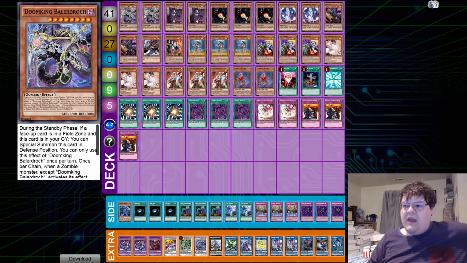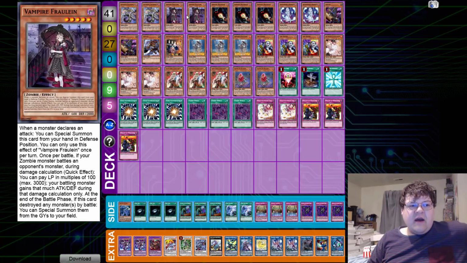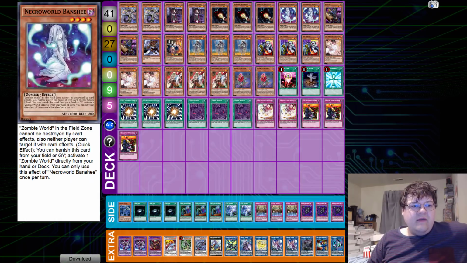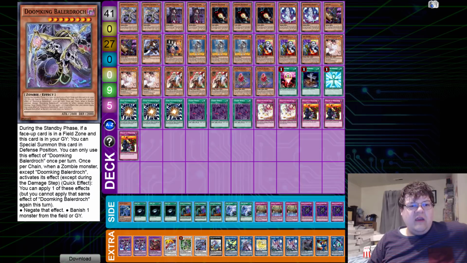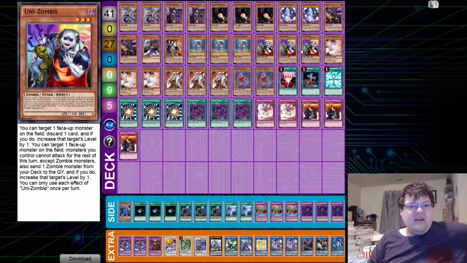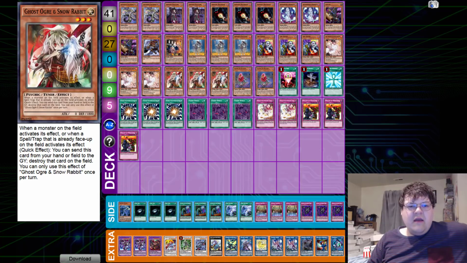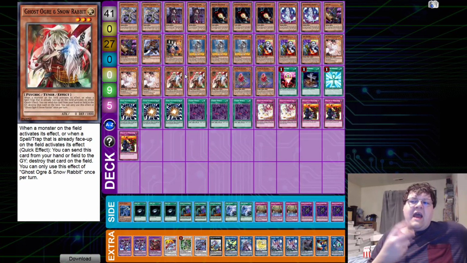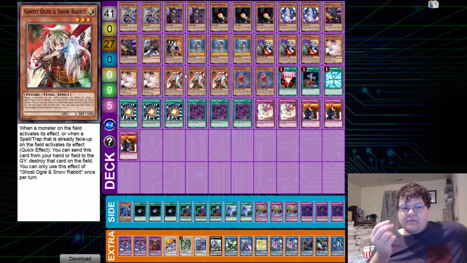So I have 2 copies of Doom King Boulderdrock, 2 copies of the Vampire Fraulein, triple copies of Mothman, 2 copies of Necro Banshee, 2 Gozuki, 1 Mizuki, 1 Spirit Master, triple copies of Solitaire, triple copies of Uni-Zombie, triple copies of Ash Blossom and Joy Spring, with triple copies of the Ghost Ogre, and 2 copies of Glow Bloom. I'm actually wondering, going forward, how much of an impact Ghost Ogre, of all things, might see in the near future here, because this card is very good in certain matchups. In other matchups, it's a pile of dog poop.